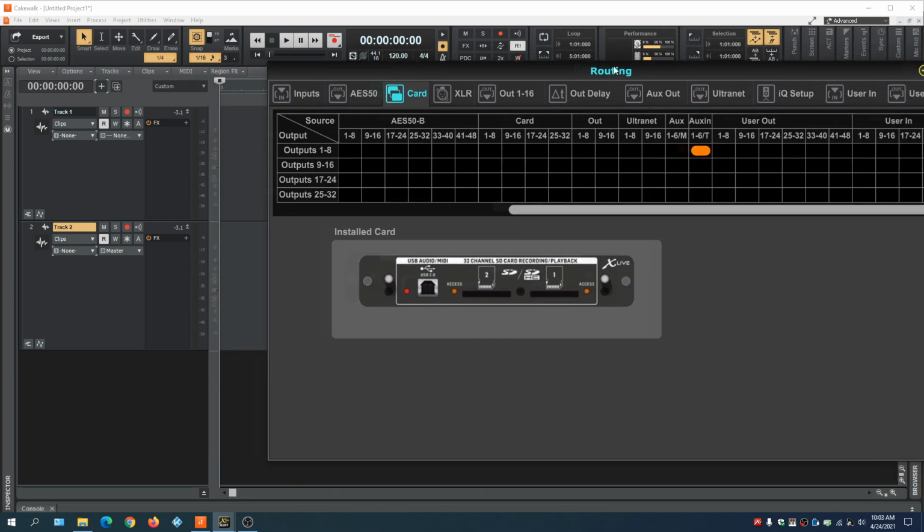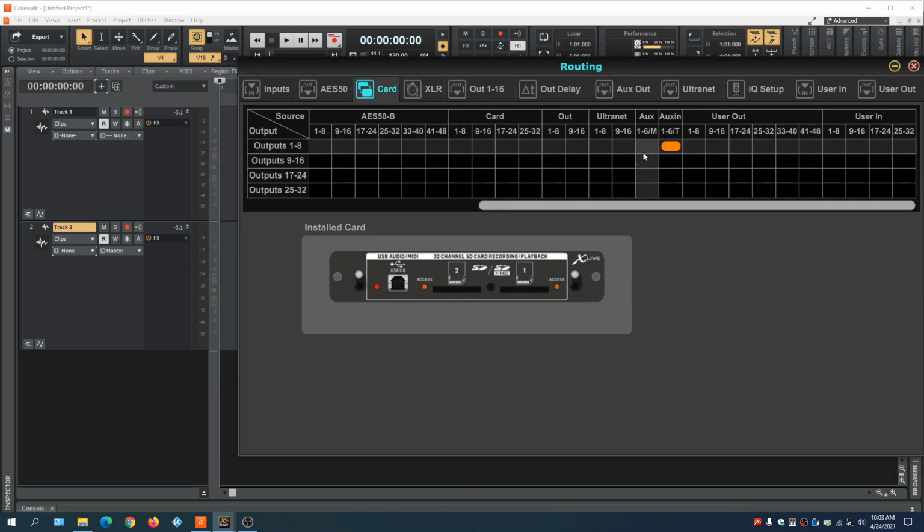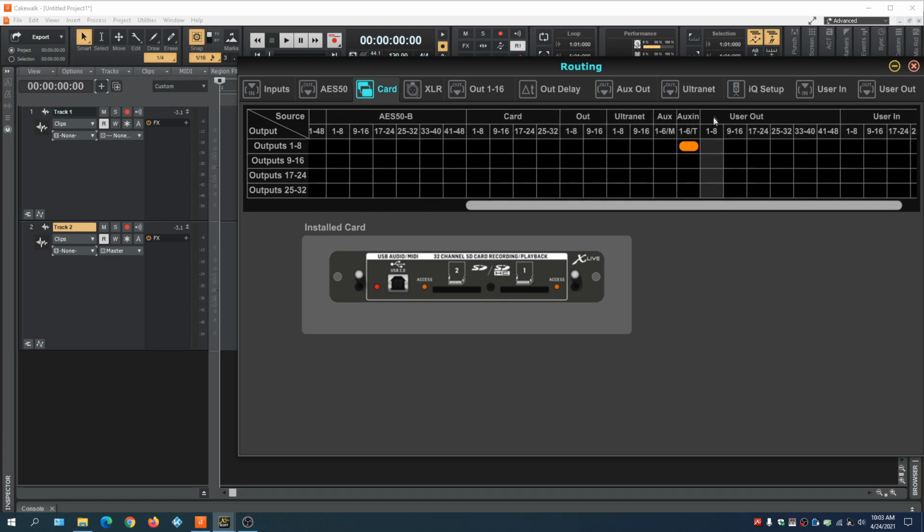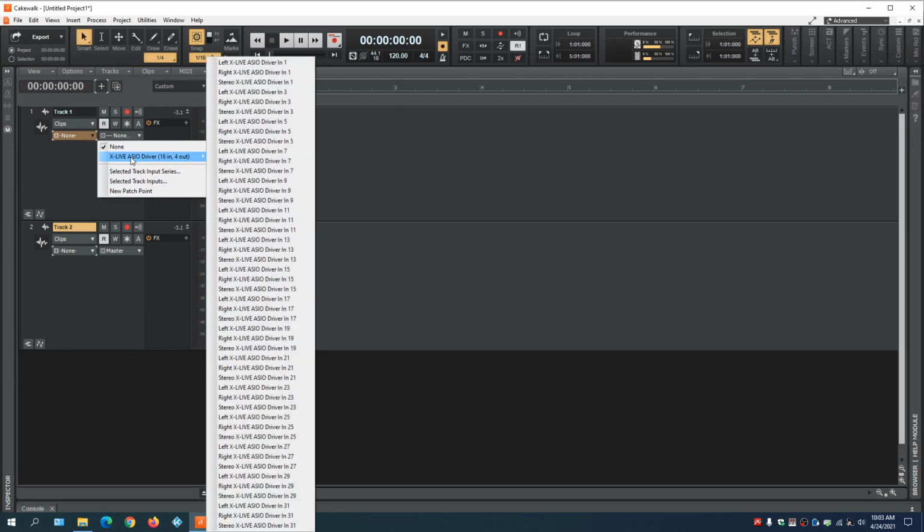Okay, and as we select that, now we have channel group 1 through 8 going through auxiliary in 1 through 6. Okay, so now when we come over here to our input selection, we're going to select that and go down and select driver 1 or left 1.